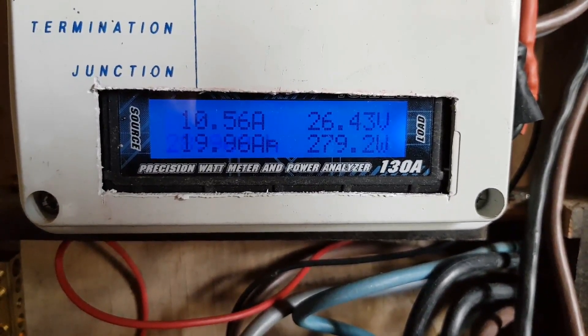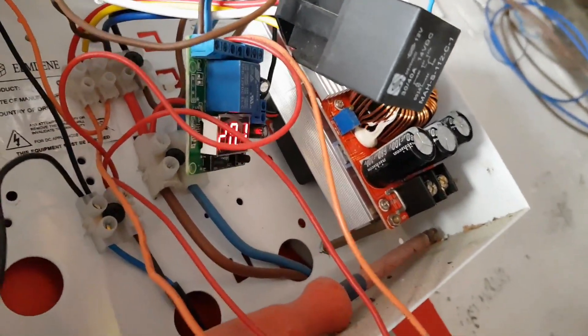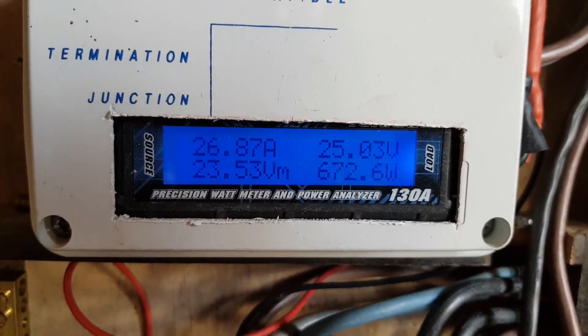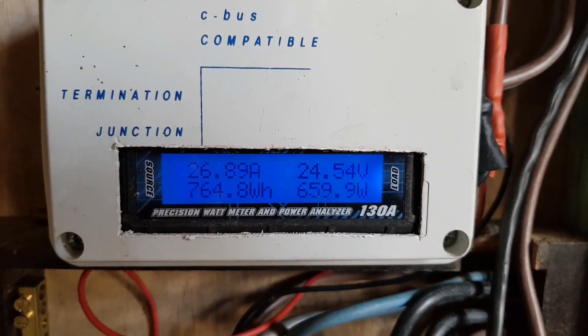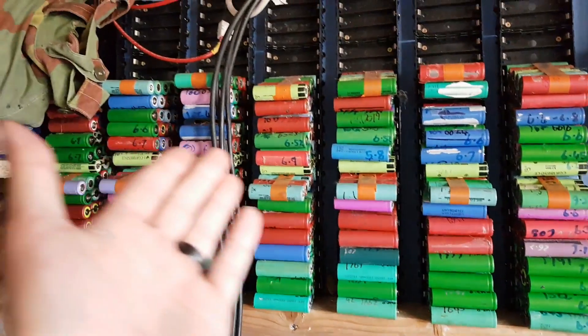Plugged into the 24 volt inverter, the voltage is 28 volts. Switch that on and our sag is down to 20-21 volts — it's having a hard time. Let's look in the shed and shut this off. We have 674 watts here; we are sagging down to 25 volts with full sun. It's quite interesting — once I have more batteries, obviously this is just a temporary setup, but once I have a full power wall we will be able to sustain this 650 watts quite happily.